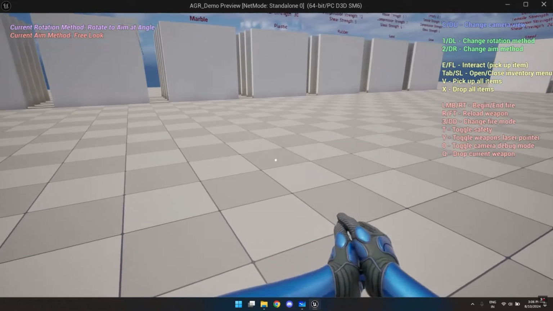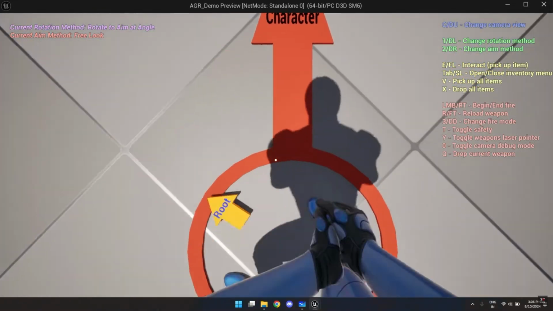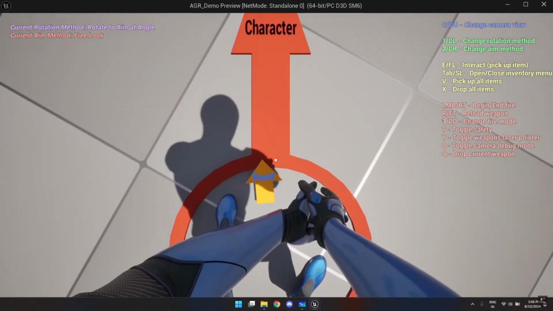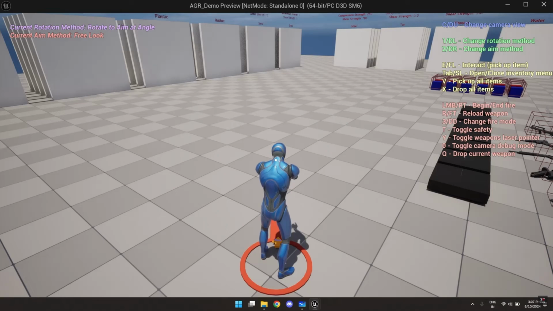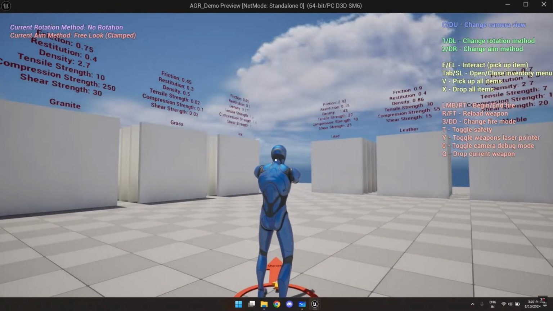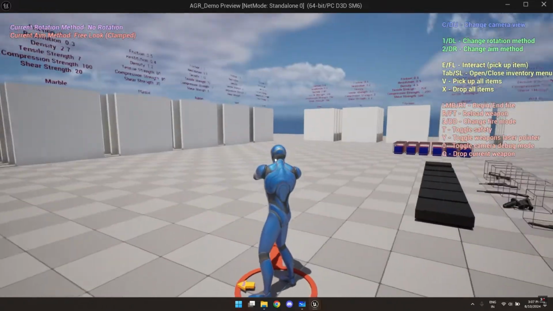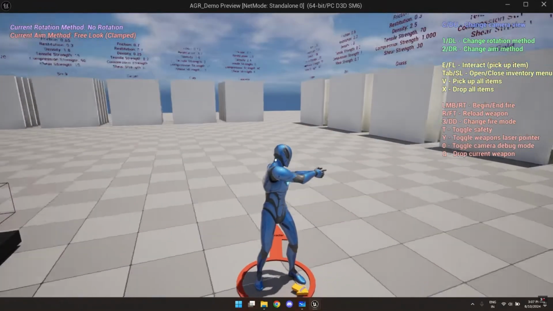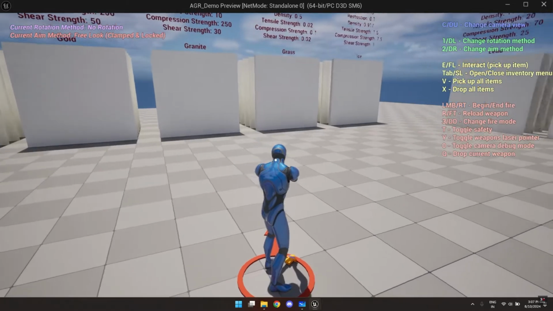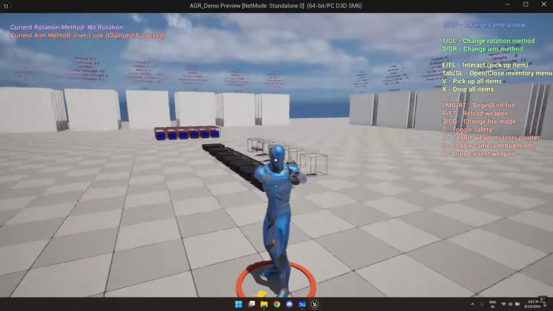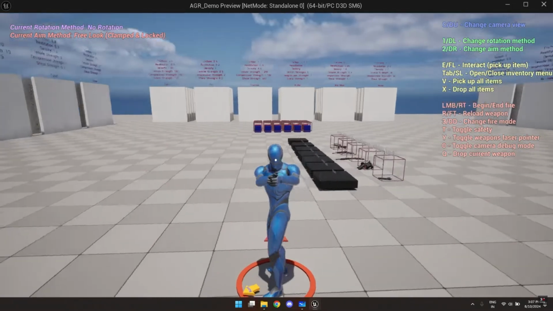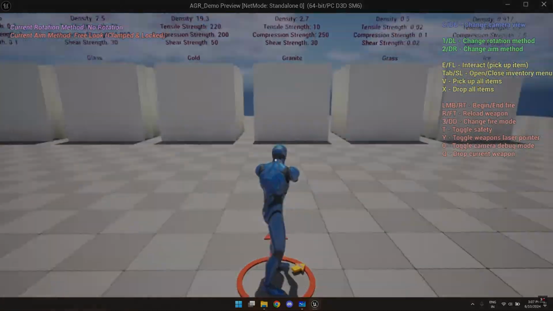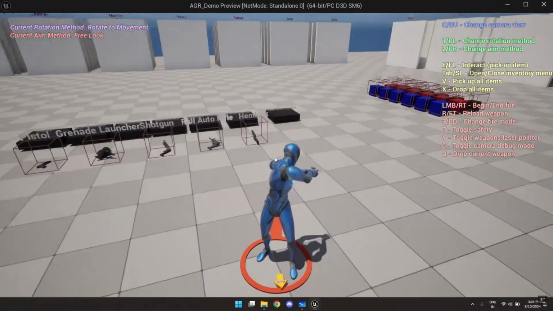It also supports homing, physical material interaction, and physics sub-stepping, ensuring realistic and performant projectile behavior in any multiplayer setting. And then finally, they've also got the function library, which is an ever-growing library of utility functions designed to streamline common game development tasks. So some of the current features include functions for camera and cursor aim calculations, component retrieval, angle calculations for hit reactions and ricochets, and velocity-based rotation determination.